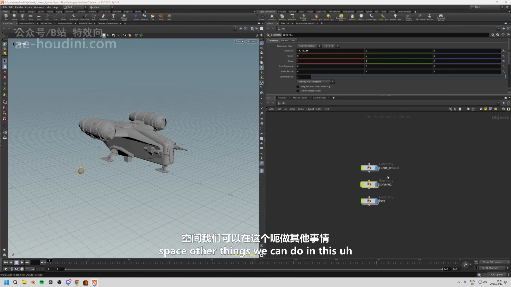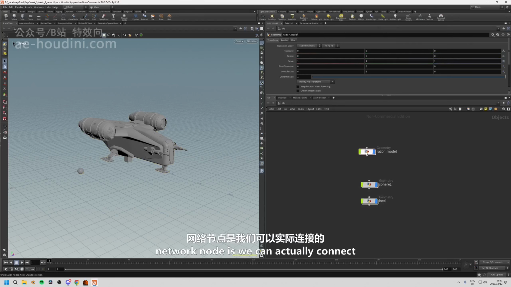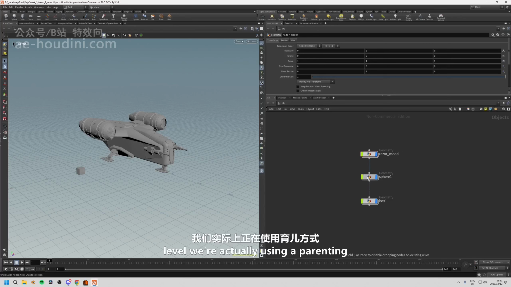Other things we can do in this network node is connect these nodes. So if I click and drag on this little button here down to the bottom, it will connect these two together. And you can see when it connected, it said parent there. In this specific context, which is object level, we're using a parenting technique. So these are now connected.